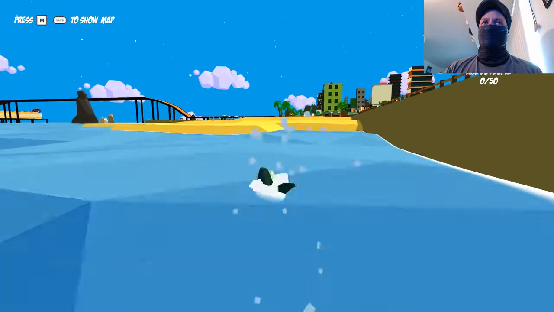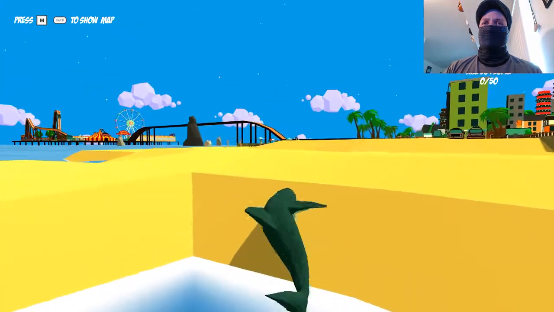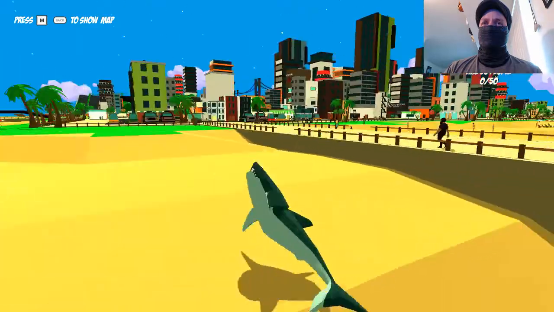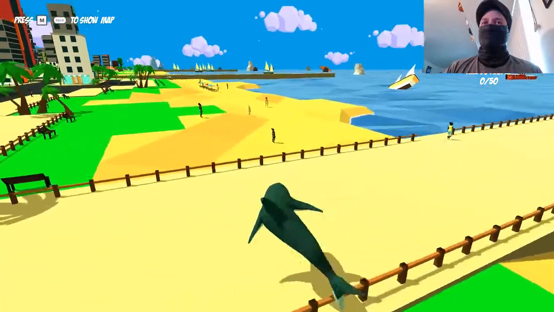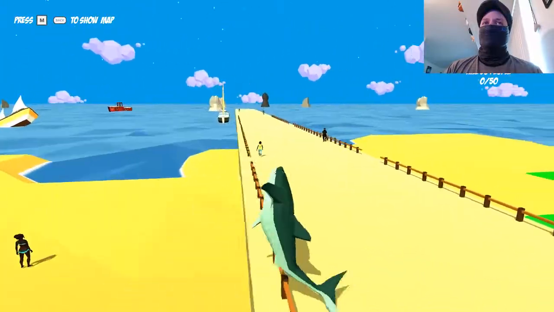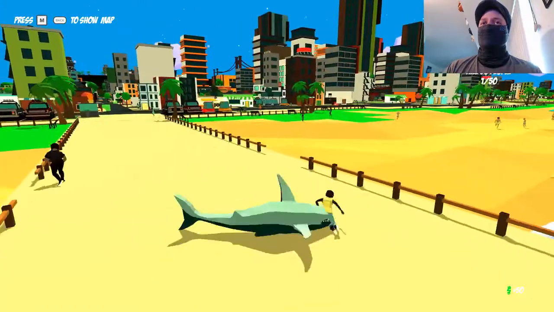I feel like first we need to get me on land. So let's go over here, because I'm a land shark, baby. That's how I roll. Dude, I'm literally just going to hop along this bridge and try to chomp people. Oh, I did it! I did it!